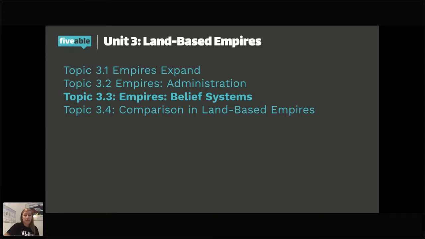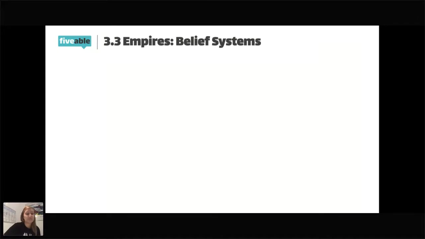And so that's been really the traditional organization structure. But as we know, in 1450, when we start having this huge push of overseas voyaging with especially Western Europeans claiming lands across the oceans, we start to see that shift. So again, this is 1450 to 1750. We're in land-based empires, and we're going to be talking about how those empires use belief systems to administer their empires. So what does that look like?